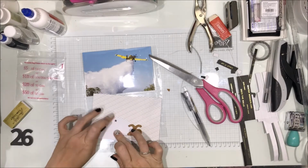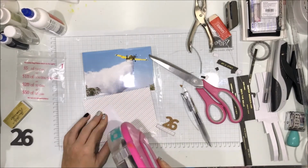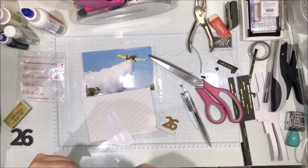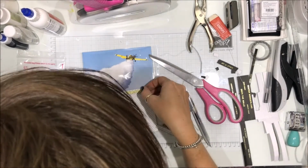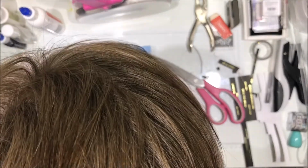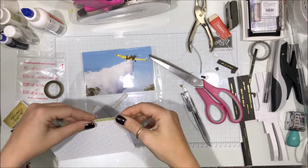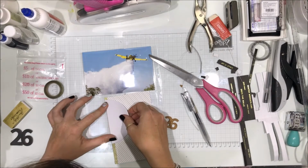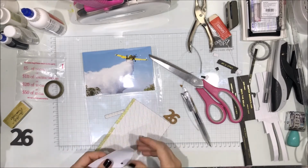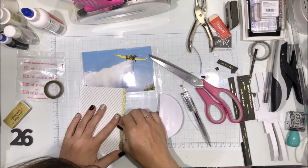I decided I wanted to keep this page fairly simple. I didn't want to decorate it too much. It was about a bushfire. There were a couple of fires on Boxing Day here, within a few kilometres of each other and all within the same time frame. We're guessing arsonists, but we don't know. So I just wanted to document this because this is just part of Australian summer. I don't know what it's like anywhere else in the world, but bushfires are quite sad, a pretty regular occurrence here.